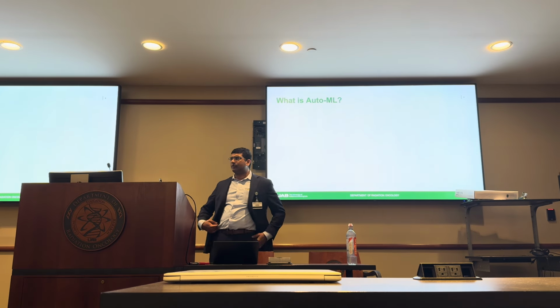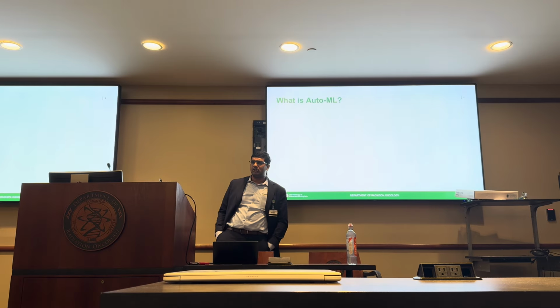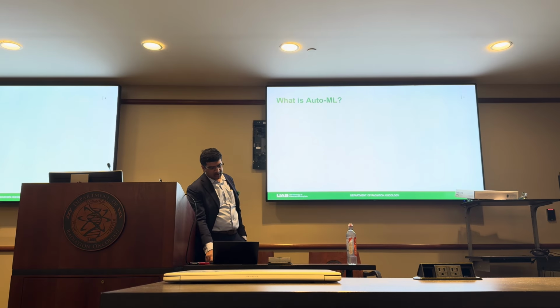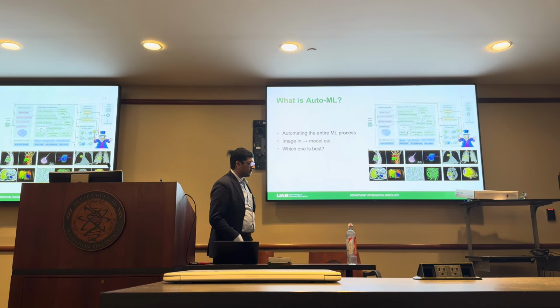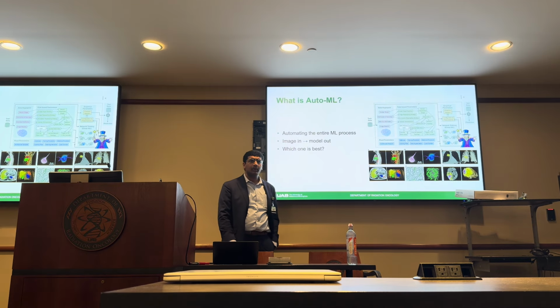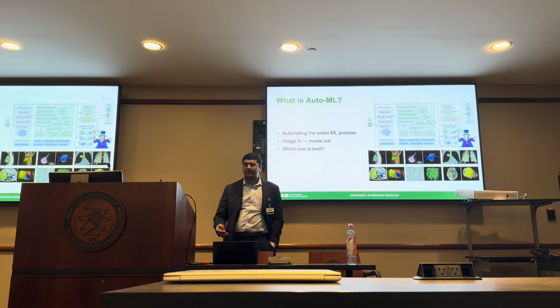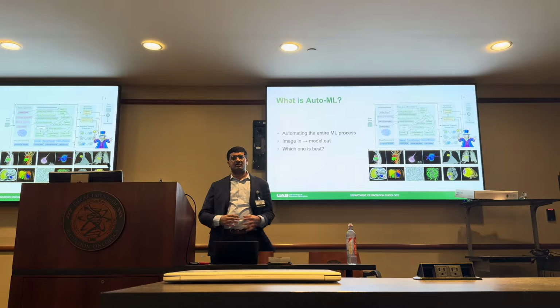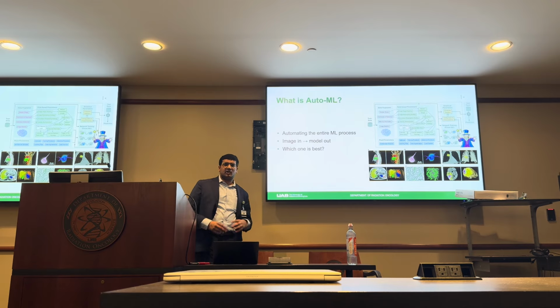So the first question is really, what is AutoML? You'll hear me talk about this a lot. Auto machine learning, in other words, is just a way for us to automate the entire ML process. When you think about normally how we train machine learning models, we really have to put a lot of work into curating the data, and then fine-tuning that data, choosing a lot of the parameters. Things like that just take a lot of time, or is a very tedious process. So AutoML pipelines just automate that entire process.